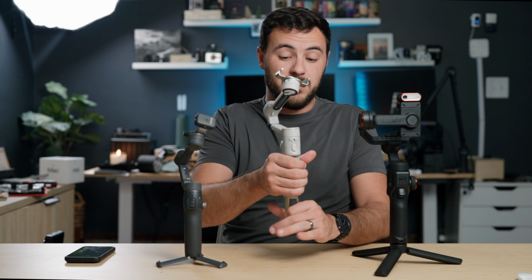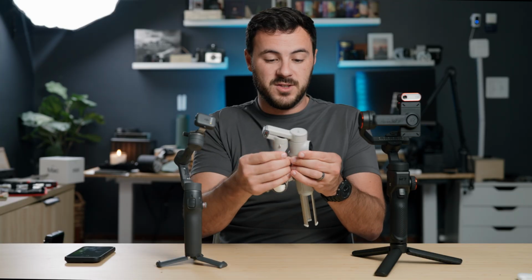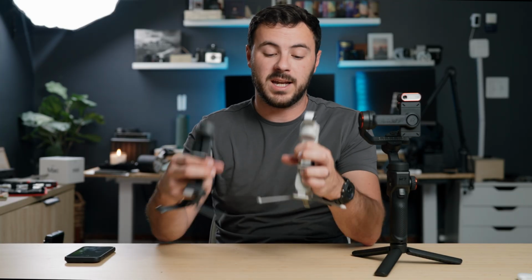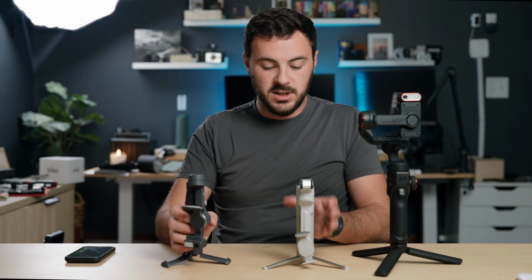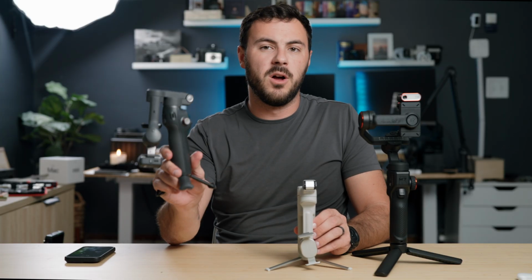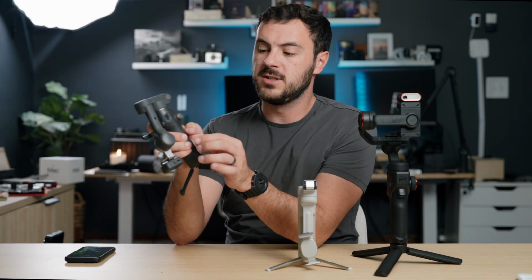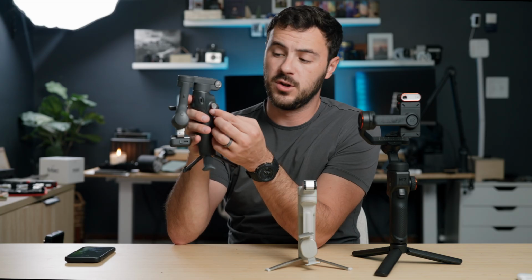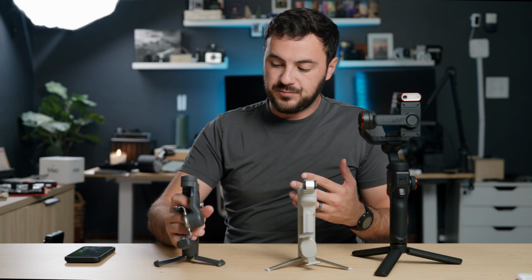Whereas both of these gimbals, I mean, they break down into a very small size factor. So both of these can easily fit into your pocket when you have the tripods down, of course. You do have a little bit more bulk, I think, on the DJI because you've got the additional tracking feature built into it. You also have this ring dial here for your zoom, which we'll talk a little bit more about in a minute. But it's still fairly easy to put into your pocket.